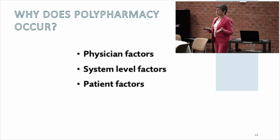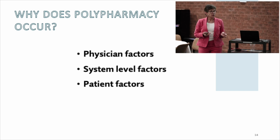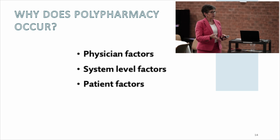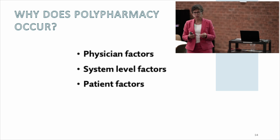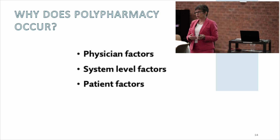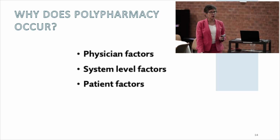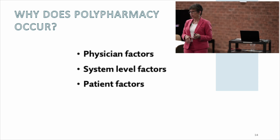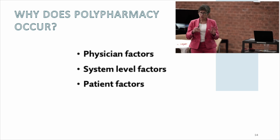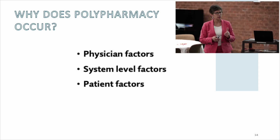And I have a personal story to share with you because my mother had a stroke a number of years ago, and she was in the hospital in Philadelphia. She was seen by a cardiologist who prescribed Xarelto. She was discharged, asked to go down to the outpatient pharmacy to have her prescription filled for Xarelto. And when she got home, she looked through her medication and thought to give me a call.